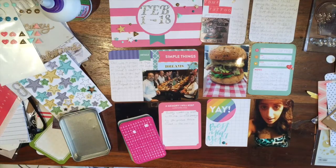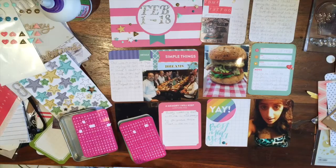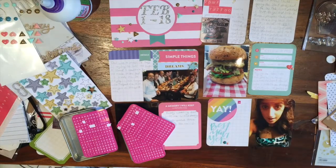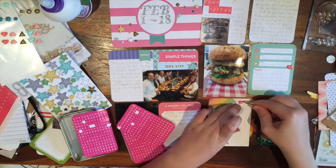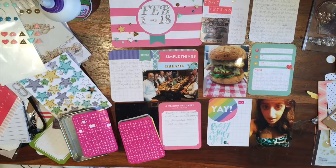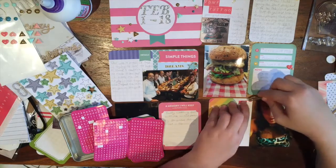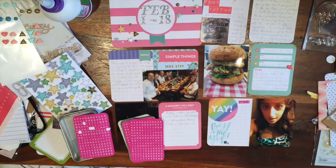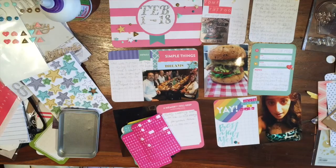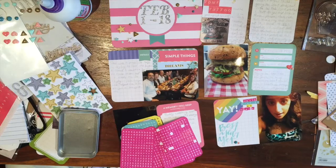But I put some stickers on. Here I'm putting a little mini heading on this card here. It took me forever to do because I wrote out Maddie playing at the boat shed, which is my mum's boyfriend who's in a band. He's the one that's going to be teaching me the drums. So it took me forever, so I just cut that out and fast forwarded this bit a lot.